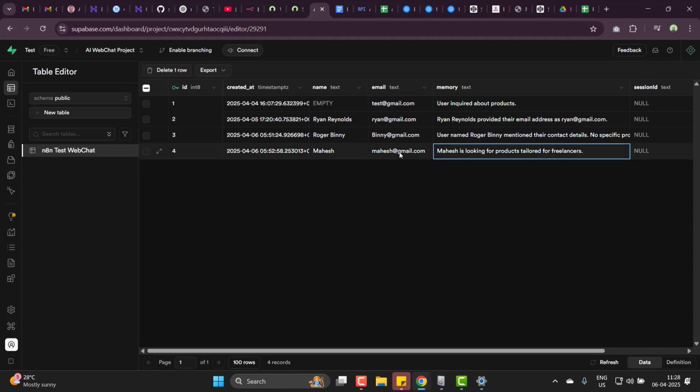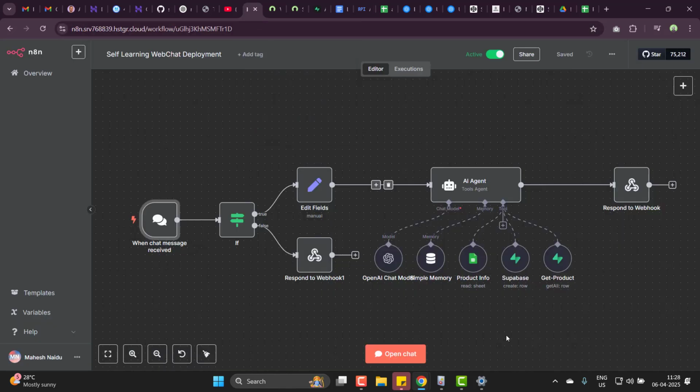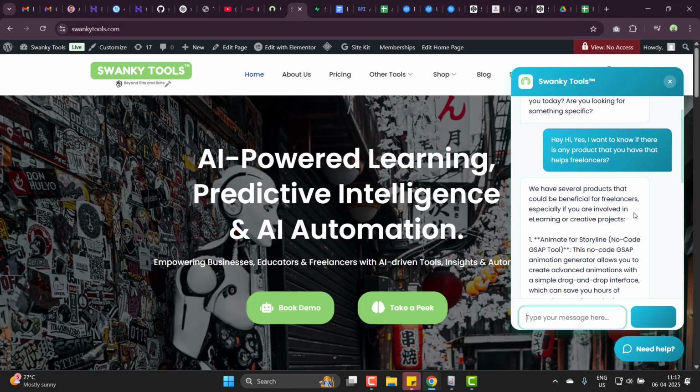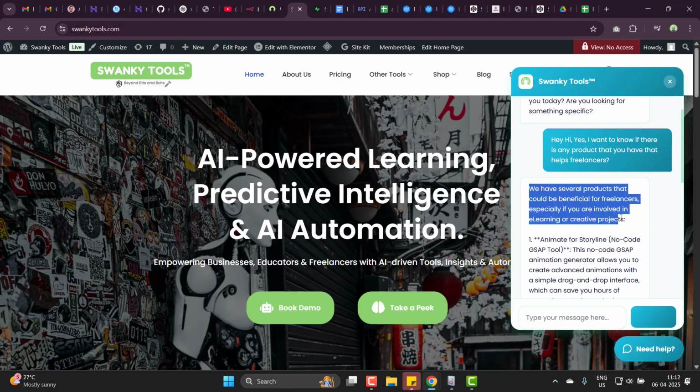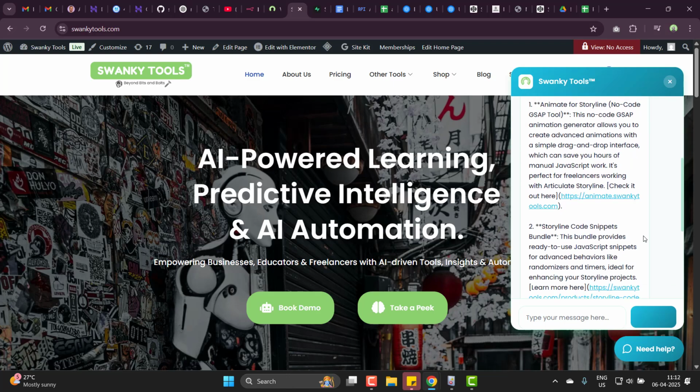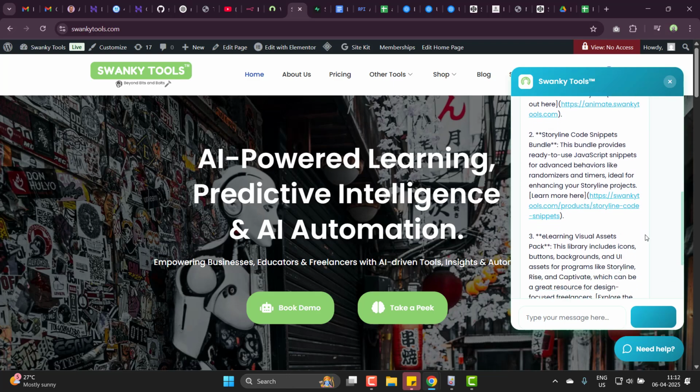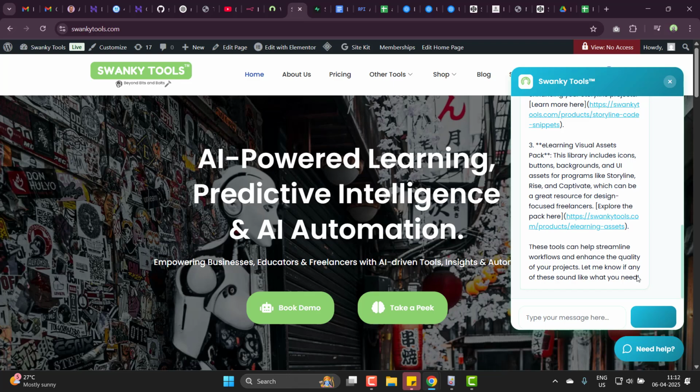So now you've built a fully self learning AI assistant for sales using n8n, OpenAI, Supabase, and Google Sheets with no coding at all. I mean, little coding, but that's not called coding. It's just expressions. So it answers questions, recommends products, sends links, stores insights, and learns from every chat.